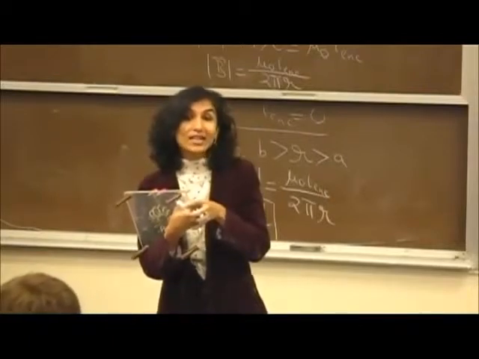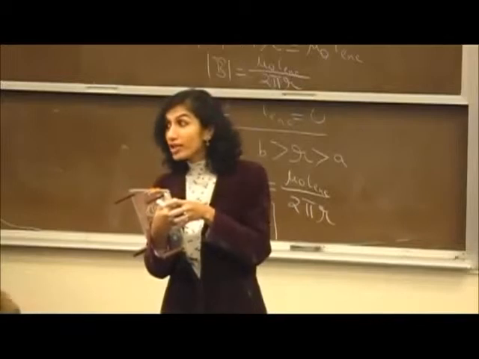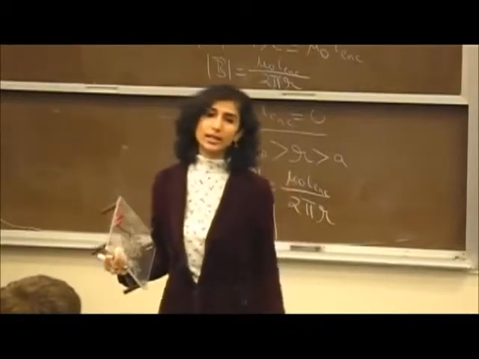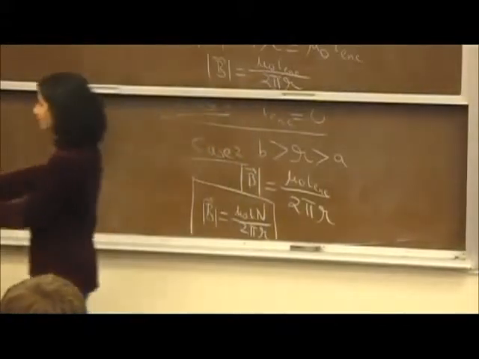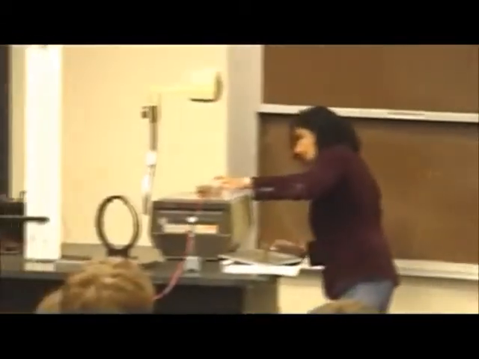We will see that if there is a change in the magnetic field, for example, through a loop, even without a battery, you can produce a current there. Isn't that weird? So look at this. This is very, very bizarre. So I'm going to show you something that is really cool.